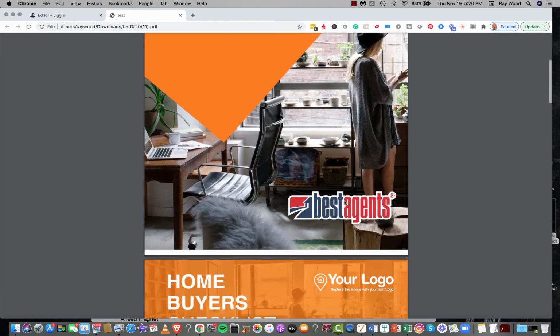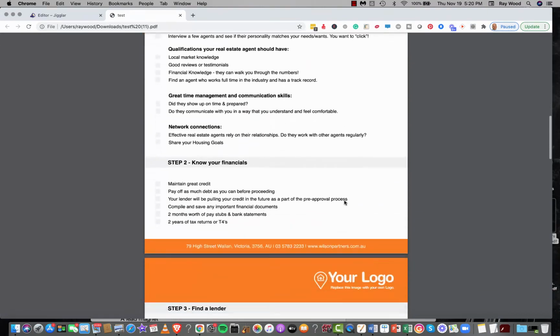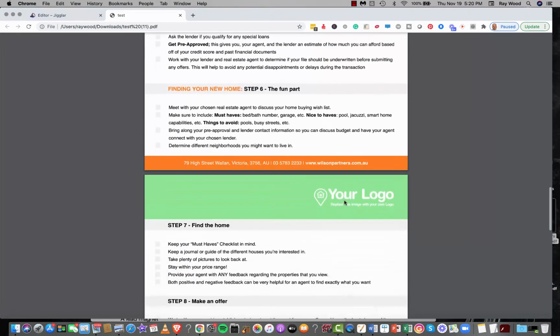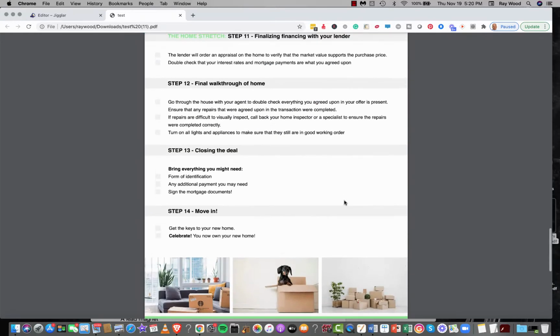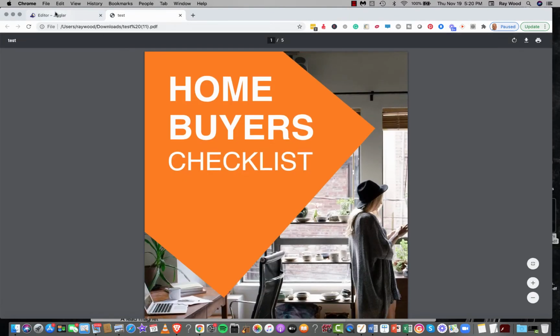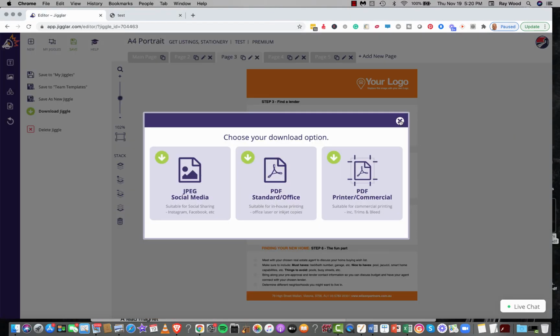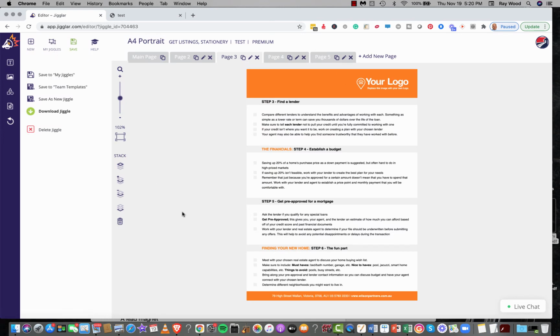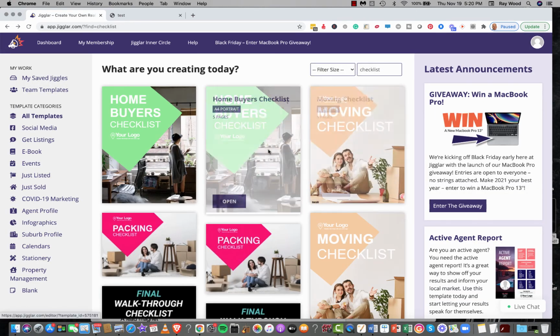Okay, there is my test, and here is my document. As you can see, nice and sharp, print ready, quality, all ready to go. I didn't customize those last 2 pages because I didn't want to spend a lot of time on that. So that's how that works. So I'm loving these. They're beautifully designed. They're really nicely set out. It's top quality. You would pay a pretty penny if you trotted along to your local design or graphics company to set these up.